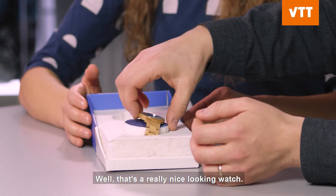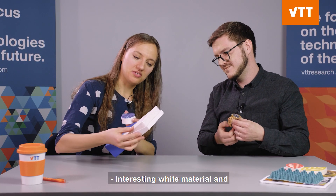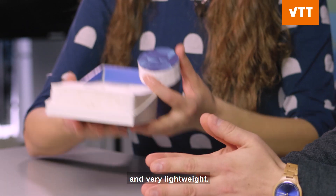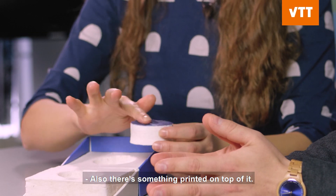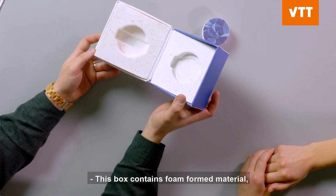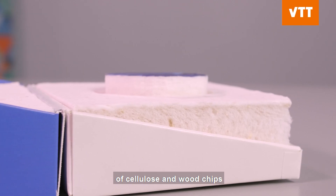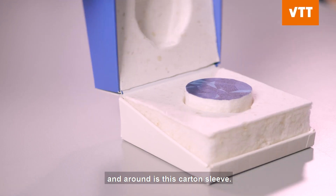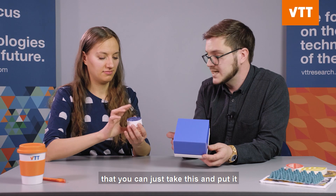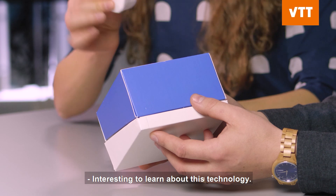That's a really nice looking watch, and a beautiful looking package. Interesting white material — it's soft, feels textile-like, and very lightweight. Also, there's something printed on top of it. This box contains foam-formed material which combines the best sides of cellulose and wood chips, and around it is a carton sleeve. What makes this material really cool is that you can just take it and put it in the recycling bin for cardboard.